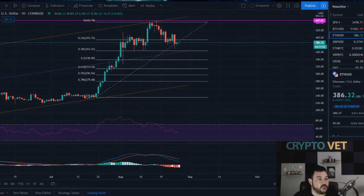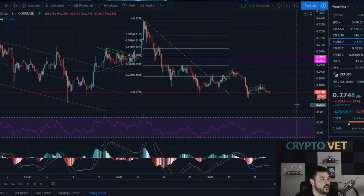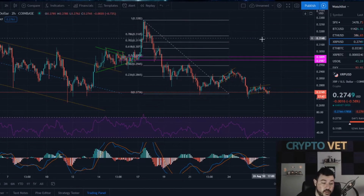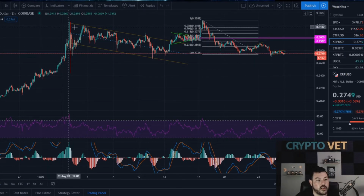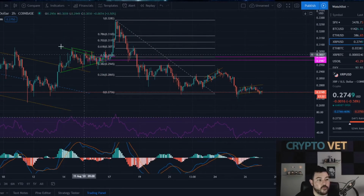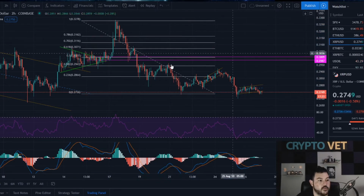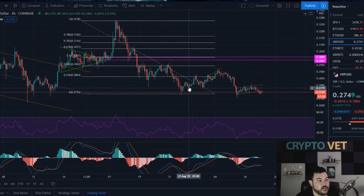But without further ado, let's go ahead and head into XRP. So on this chart here, I got a lot going on, right? That's only because I've been doing a lot of short-term trading on XRP. Well, coming out, if I zoom back, we had our initial rally up. We were in this descending channel. We broke out. We formed a little bull flag, symmetrical triangle here. And we broke out of that again. Let me move these numbers away so you can see a little better. We broke out, we went up, and now we've been on this little downhill slope here.